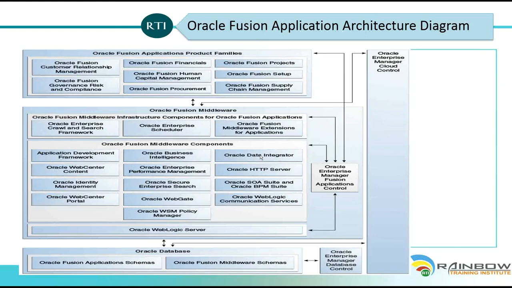Okay, Oracle Data Integrator. Oracle Data Integrator is an ETL tool of the Fusion applications. ETL tool of Fusion applications means it extracts, transforms, and loads data either from Fusion to other applications, or from other applications to Fusion applications. That level of integration, that level of automatic extraction, transformation, and loading can be done with Oracle Data Integrator, which is a very powerful tool. This ODI tool was bought by Oracle from another vendor, and it was very popular for many years.